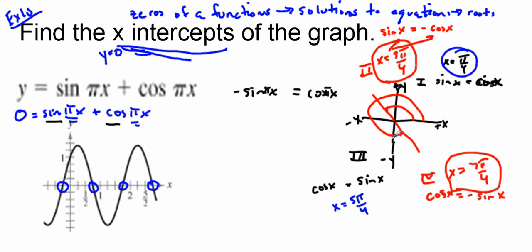Well, the negative one would be, if I took this and went the opposite way, so essentially if I had x equaling negative pi over 4, that would be another solution. So I got my negative one. I have my first positive one right there. My second one, then there has to be another one.